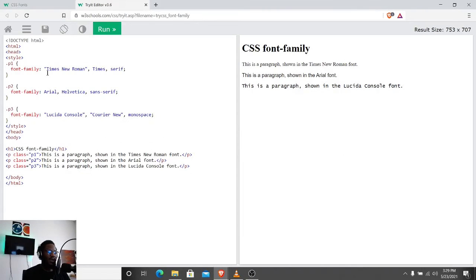So here we start with the name of the font, and then another name, and then the generic family. Arial, Helvetica is shown in Arial font, and Lucida Console, Courier, monospace is shown in the Lucida Console font.